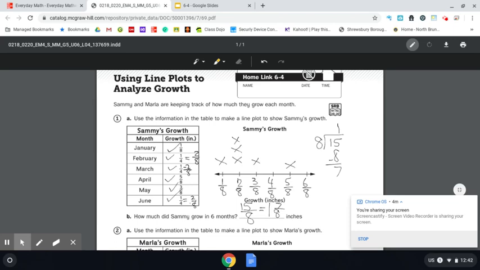So now what I'd like you to do is we want you to practice on the next slide. There are some data plots. Try your best to insert a text box to do the labeling. And then there also is a Google form for you to answer just 4 questions so we can see what you remember from the lesson.